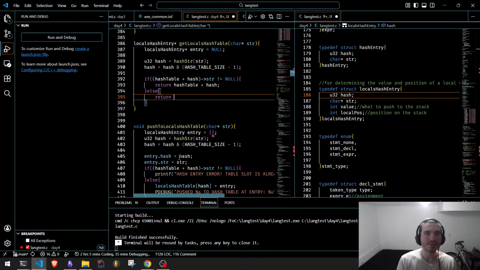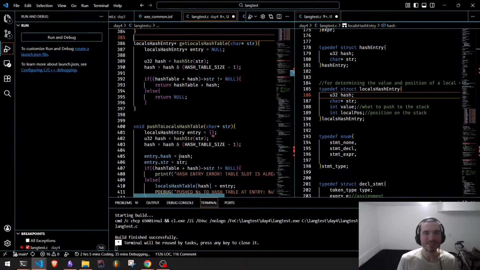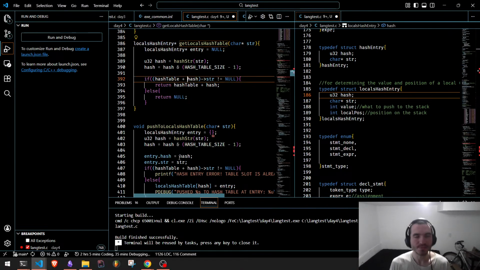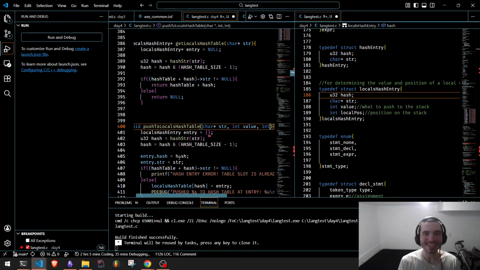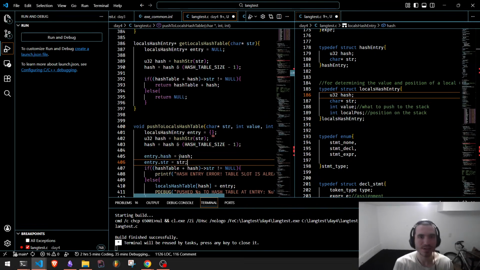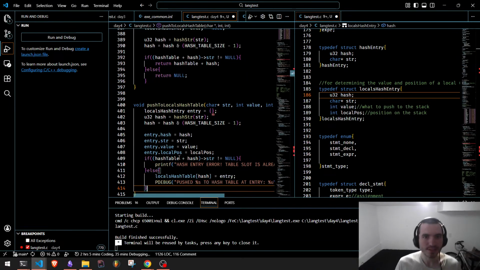Else return null. And so that will tell us if it's already in the table or not. And if it's not in the table, we'll push. Of course, we can come up with some better information later. But we'll have a string, we'll have the int value and the int local position. Do all that. Value equals value. Local position.